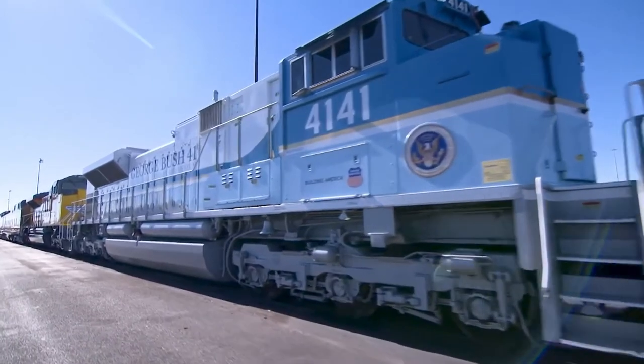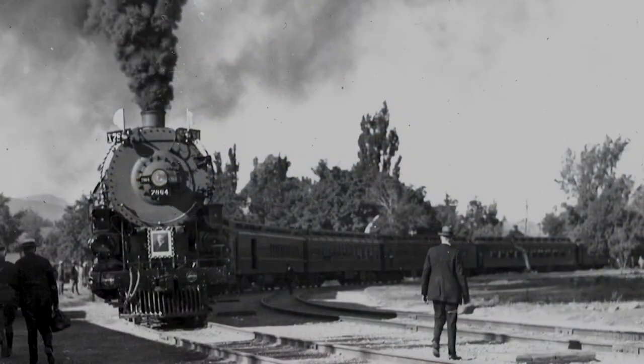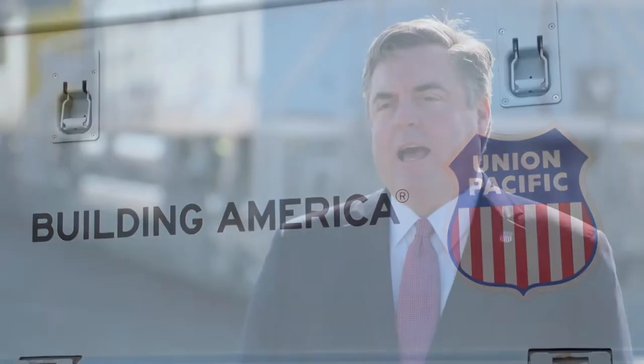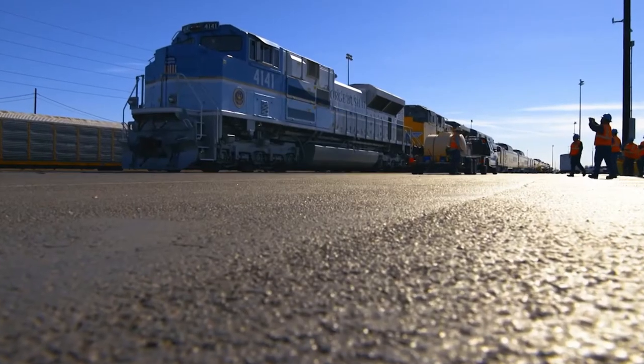After we got off the floor, we said yes — wow, that's a great idea. We wanted a caboose and got a 70-ton locomotive! When you're an American company created by Abraham Lincoln's pen, with 'Building America' as its motto, and 20% of your workforce is military, you've got a very patriotic and motivated bunch. Give them the assignment for President George Herbert Walker Bush — 41 — and you don't need much motivation.